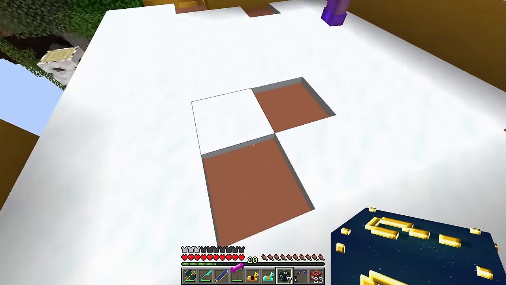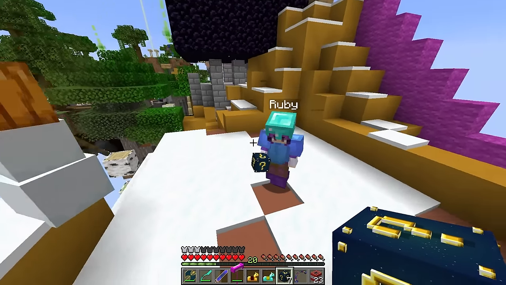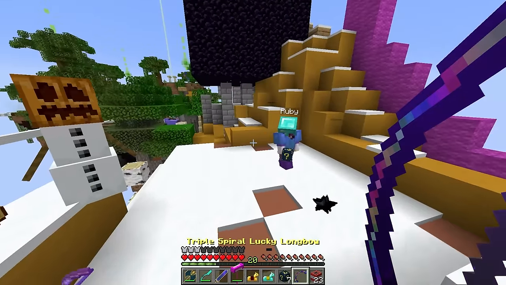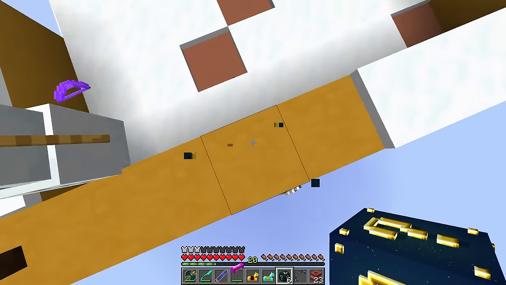And what? Are you kidding me? Another bow? Whoa, it's called the flaming bow. That's not that good, though. We don't really need a flaming bow. I have lots of bows. Yeah, same. I've literally got this triple lucky bow thingy, but I guess I'll just keep on opening them until we get some armor. That's what we really need right now.